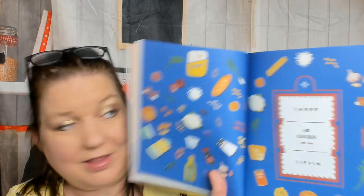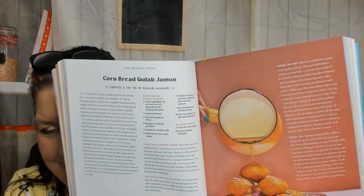Skipping ahead, I'm quite intrigued by what she's going to do with the Italian tiffin. There's masala chickpea bruschetta — I love it — although I'm not sure I want bruschetta in a tiffin because it might get gooey. Also bucatini alla pumpkin with pink peppercorn and pistachio, cauliflower saffron pasta, Indian stuffed mushrooms, and lemon risotto with tempered spices. The American comfort tiffin has a pretty picture — masala grilled cheese, creamy grits with roasted tomato jam, cornbread, gulab jamun, vodka mac and cheese with Cajun breadcrumbs, and chili maple skillet cornbread.